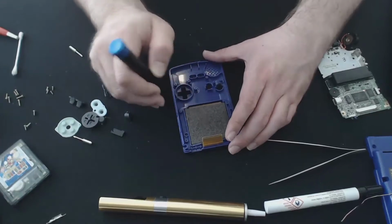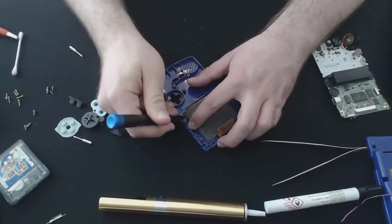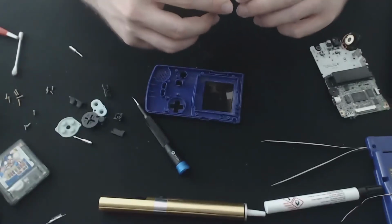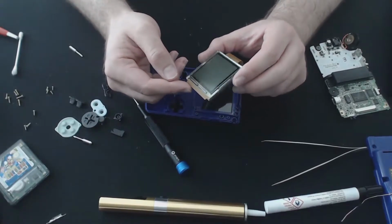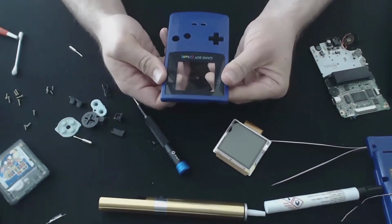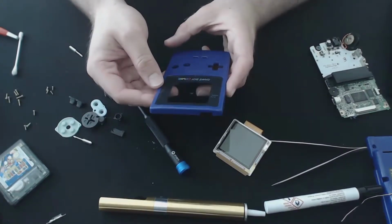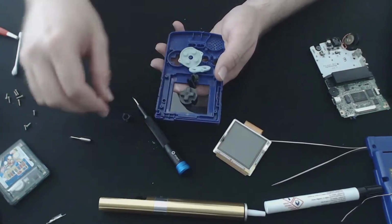There we go. It's in really good condition for its age. Doesn't appear to have any damage or anything on it. But what I'll do is I'll go ahead and take the front plate here. I'm gonna replace the glass as well, just because it is slightly scratched, well, the plastic, and we'll put a glass panel on it instead. But yeah, I'll be back in a second once I've got this cleaned up. I'll just take the buttons with me as well so we can get those freshened up. Yeah, and I'll be back shortly.